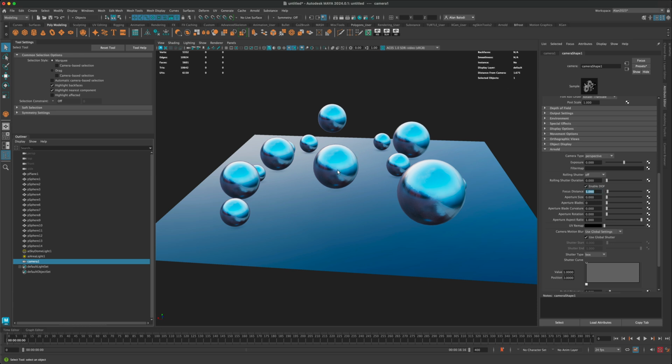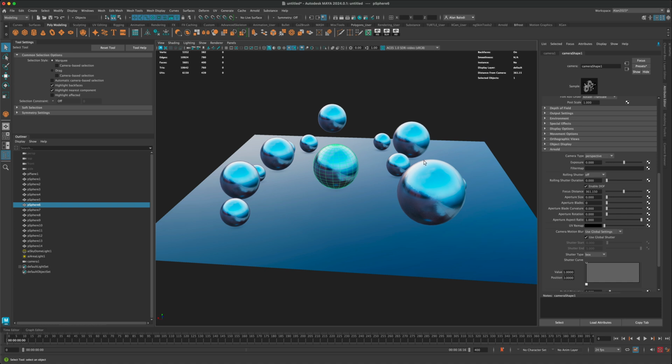Honestly, I already forgot mine. So I can pin this down to make sure that this display doesn't go away. And then I can select my sphere and I can see the number. So it's 361. So I'm going to go back to my focus distance and change this to 361. We can do 0.15 as well if we wanted to, that's fine. All right, so now we've got the distance down.